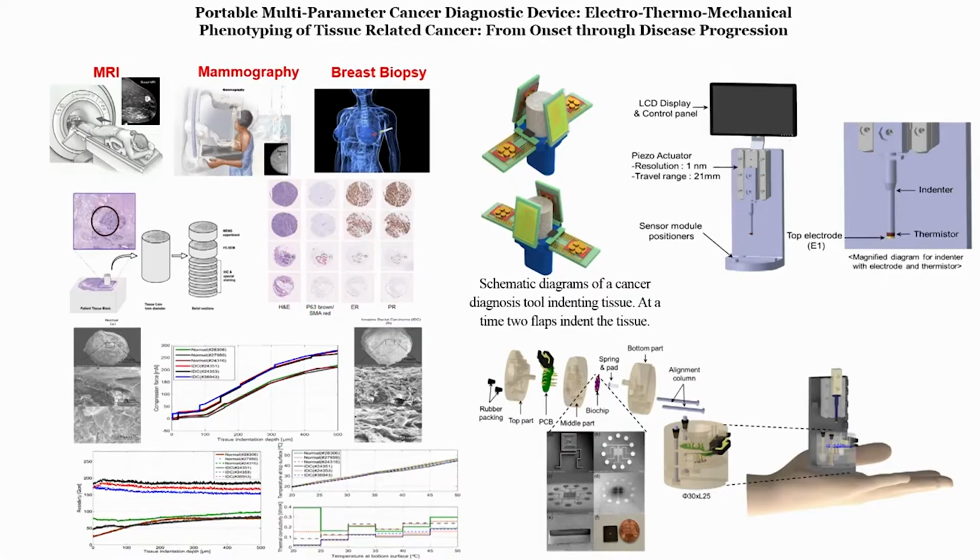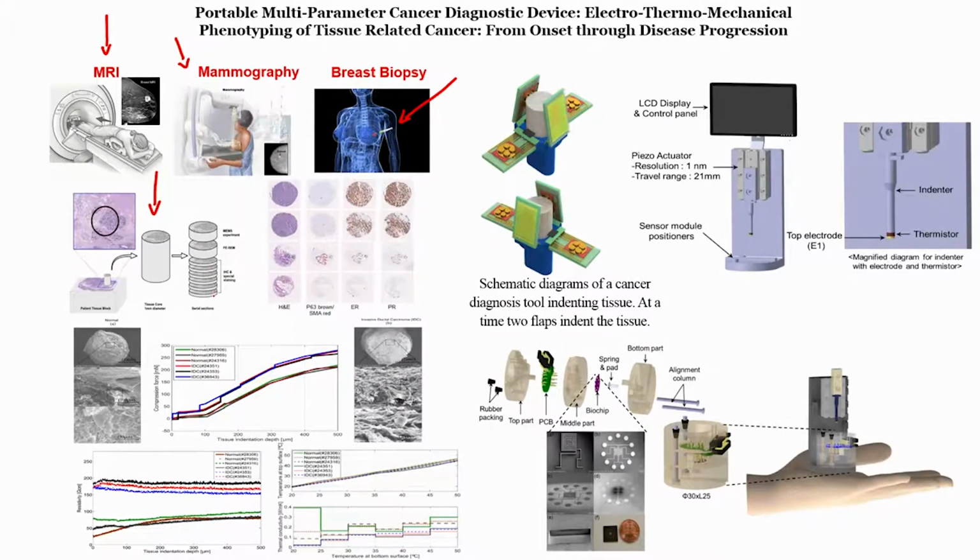If you again see the screen, you will find that this is how the MRI is done, right. Most of you have seen. A separate lecture is required to make you understand how MRI operates. For now you just understand that MRI and mammography both are used for screening the patient. If there is a suspicious region, then the patient is asked for biopsy. Breast biopsy is done with the help of a needle and the tissue is taken out like you can see here, and the tissue is sliced further.